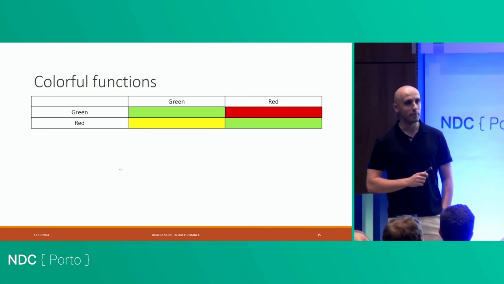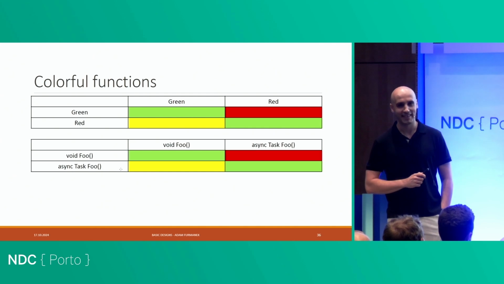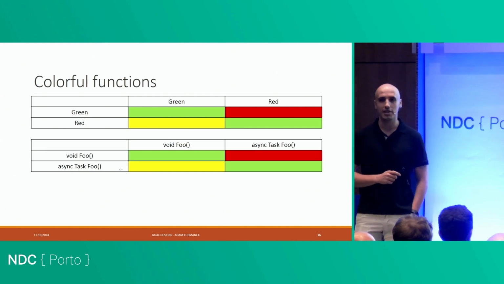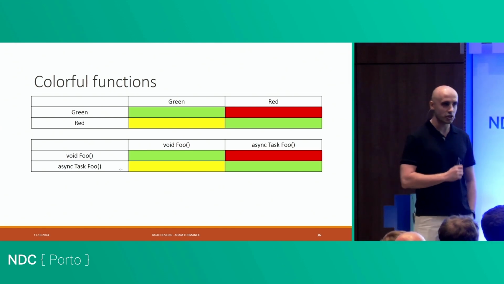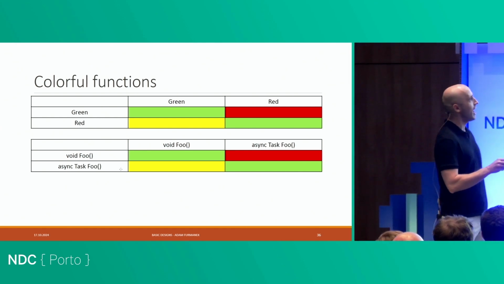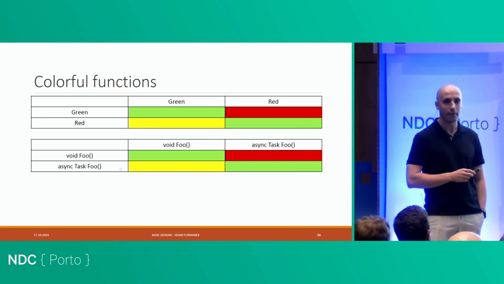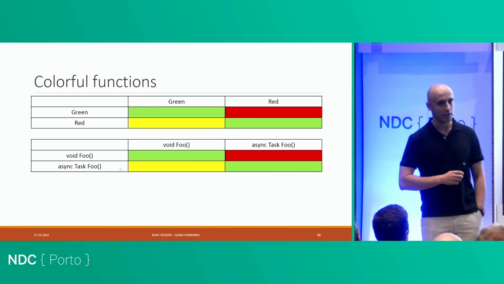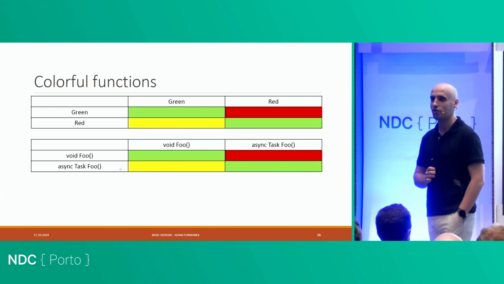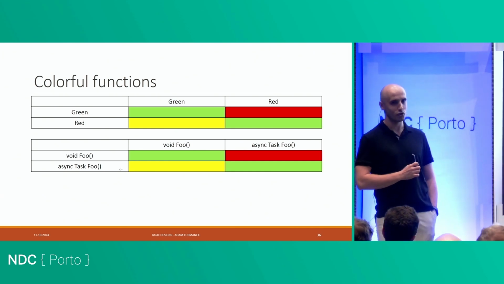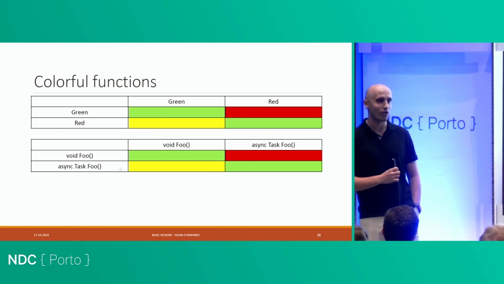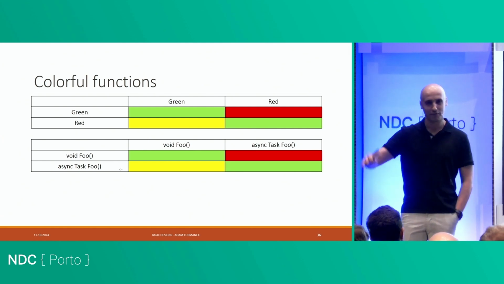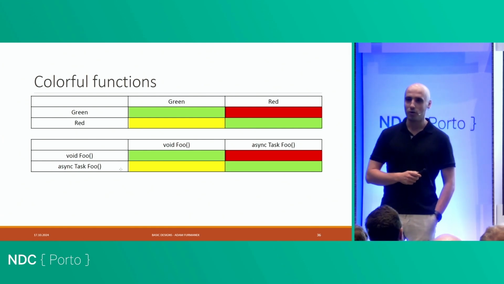And now, does it remind you of anything? Yeah, it does. It's exactly what we have with async. Async in C# is exactly what's called function coloring. So we have functions of two different colors. And if we call an asynchronous method from a synchronous one, that's a big no-no. And if you were around 10 years ago when they introduced async and you had to rewrite all your synchronous code bases to asynchronous ones, and you wanted to really cut corners and change the synchronization context and do all the magic to avoid rewriting these tons of code, and you hit all the deadlocks, you know what I'm talking about.